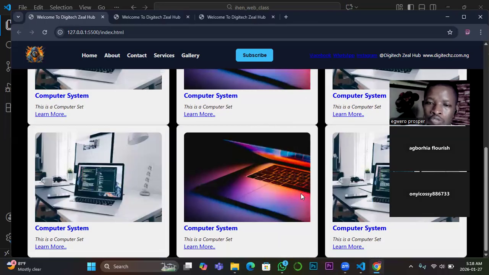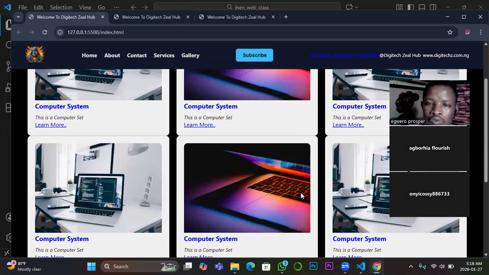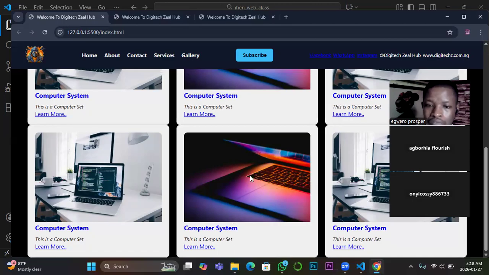So I will just show us briefly what I want us to do, and then we will end the session. Then you go back and develop everything before the next class, because in the next class we are supposed to look at CSS animation before we start JavaScript. So by Thursday, we should be able to start and, if possible, finish CSS animation, and then we can start JavaScript. So that is the plan.